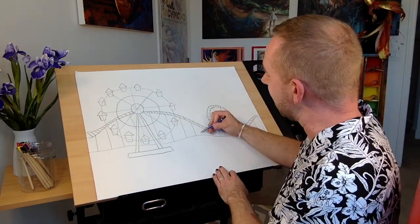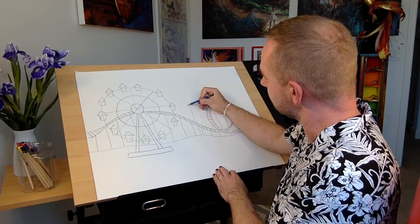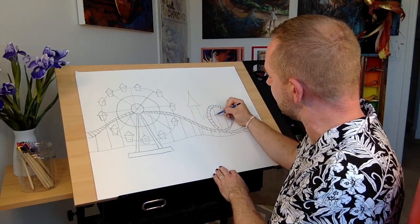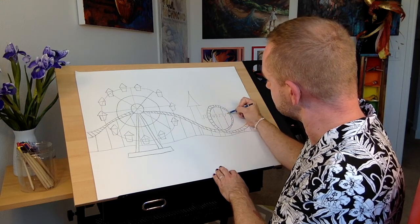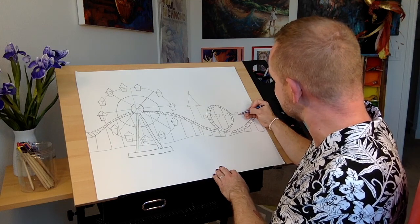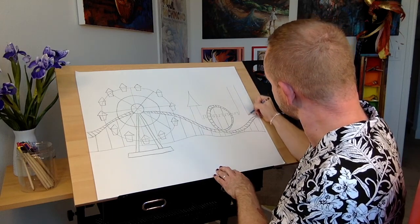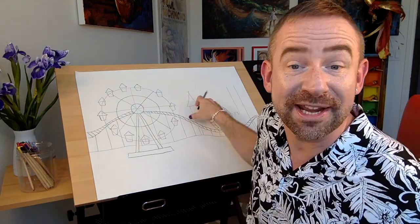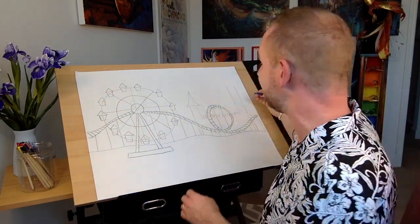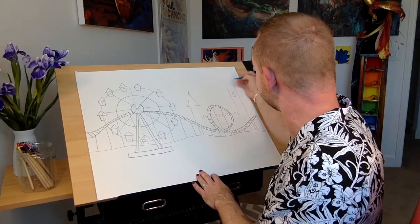Now, I think in my park, I want to have a castle in the background. So I'm going to draw a big castle back here. I've always liked fairy tales and things like that, so maybe a big tower. That's where we can all hang out when you guys come to my park, and we can just watch everybody out there playing. Of course, we'll probably eventually want to go out and join them, I would imagine.